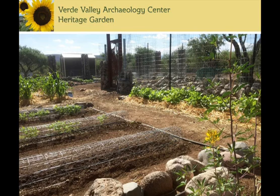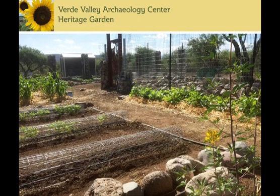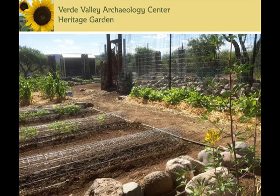So we put out lots of Nolo Bait. Now, we did stay organic through this whole thing, because I'm an organic gardener. I like to do that. So we used up a lot of Nolo Bait, keeping the grasshoppers at bay. But everybody in the Verde Valley has that problem. Grasshoppers are a big problem here. So anyway, some of these things we planted three times. A lot of the beans, the sunflowers, some of the squash. Here's our worst harvest.